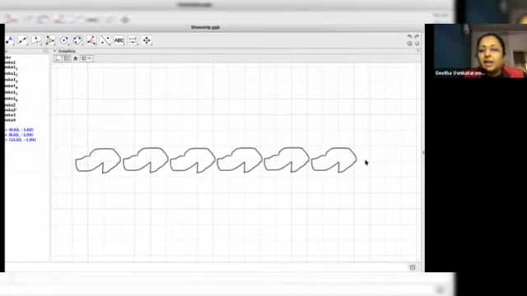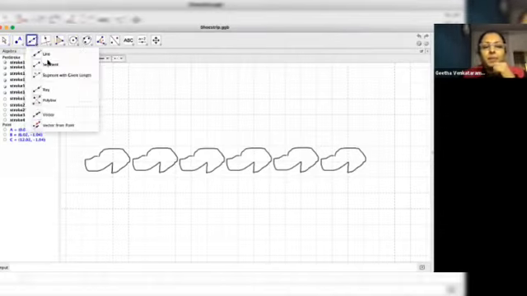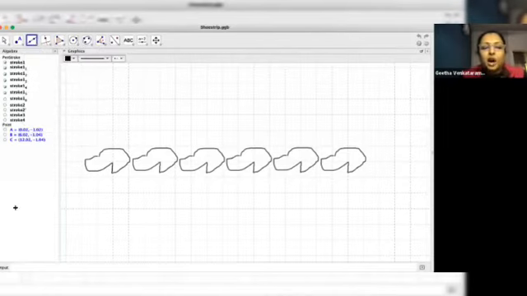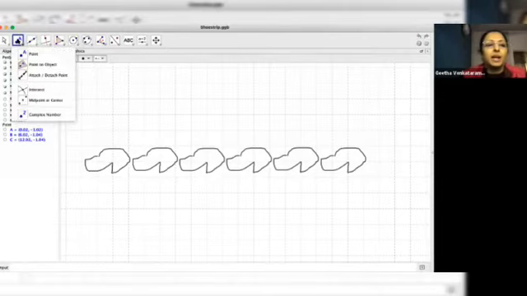But you can see that the way in which a strip pattern is constructed, obviously it is going to have translation symmetry, right? So how can I look at the translation symmetry aspect of this? So you have to figure out how much to translate by. So there is this point. So let me place the point, or maybe I already have that point.